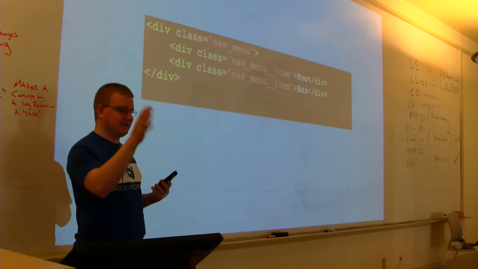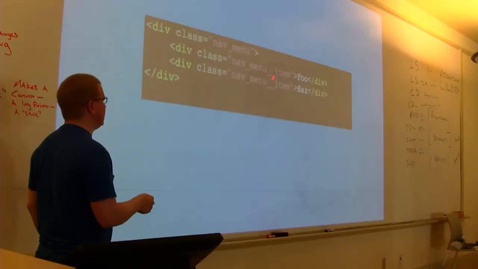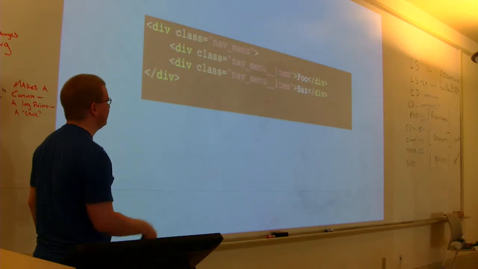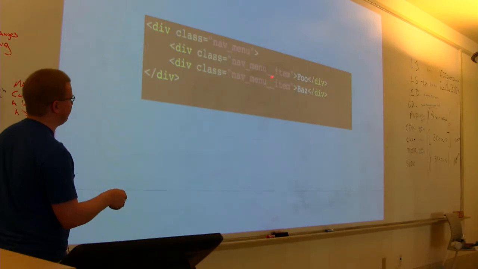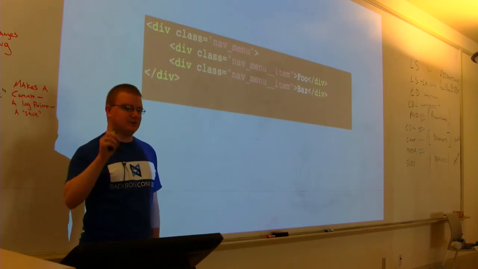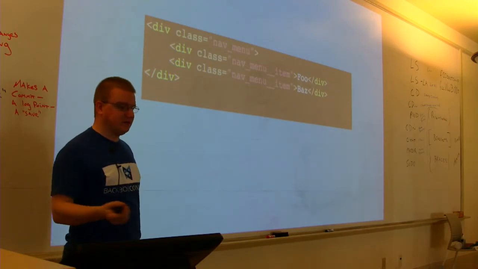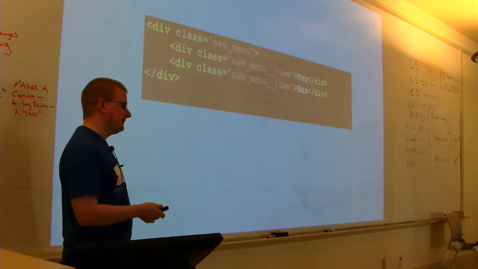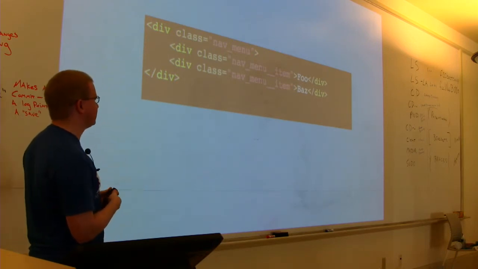You can put it into your JavaScript configuration and say, I know that this is going to be separated with an underscore, and I also know to ignore, for a block, anything that has an element on it. I could say, get me all the elements within a nav menu. And then it could say, well, I found nav menu, and then I found 2 underscores with item after, and I know that's an element. So when we're very consistent with this naming, it opens up a lot of doors for programmatic access to the structure of our application. Essentially, it gives semantics in the context of BEM to the structure of our components.